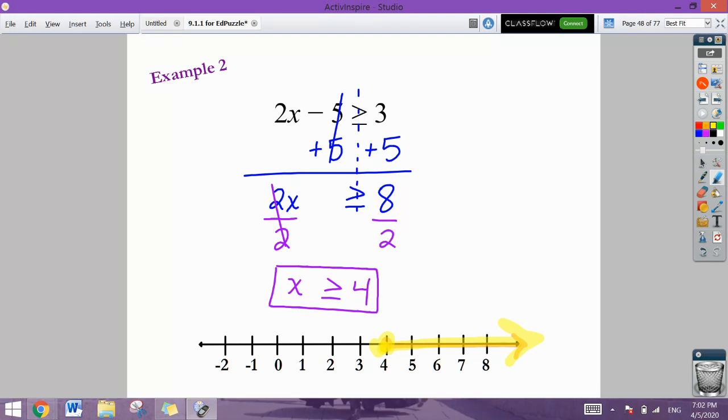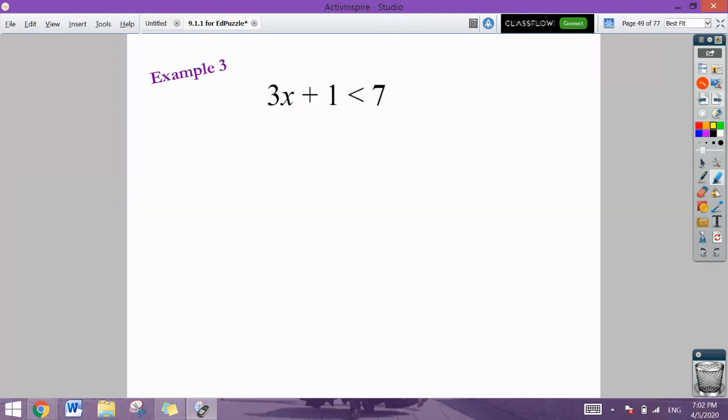All right, example 3, you ready? This one you're going to do on your own. I lied, not this one. You're going to do a different one on your own. I think we're still doing this one together. Okay, go ahead and copy this guide down. Oh, I was right. Okay, yes, you're doing this one on your own. And then you're going to type your answer into Edpuzzle for me. Go ahead and solve.